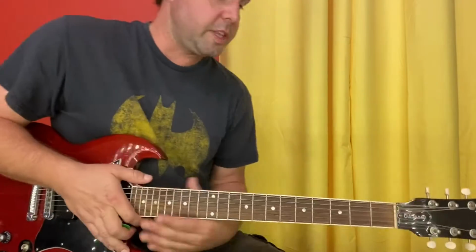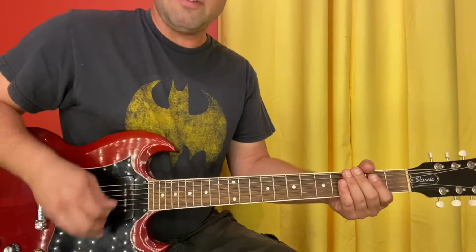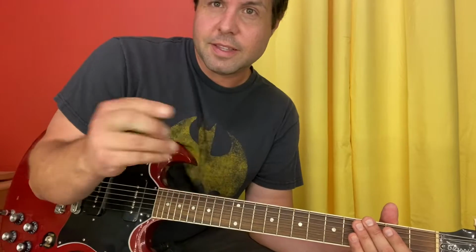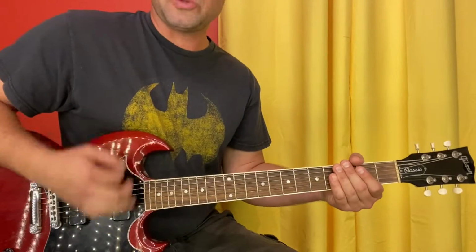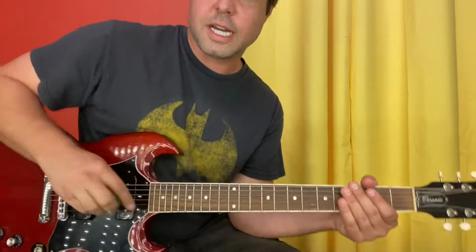I think it'd be a great idea to get to know the drum rhythm with muted strums to start, because it's going to be the rhythm for much of the song. What you're going to do is 1, 2, 3, 4, 5, 1, 2, 3, 4, 5, 1, 2, 3, 4. Now 5 plus 5 plus 4 is 14, so you may be thinking this is in a goofball time signature, but there's a 6 that we don't do anything at after each 5. So it's truly 1, 2, 3, 4, 5, 6, 1, 2, 3, 4, 5, 6, 1, 2, 3, 4, and 6 plus 4 is 16, divisible by 4, totally normal time signature.